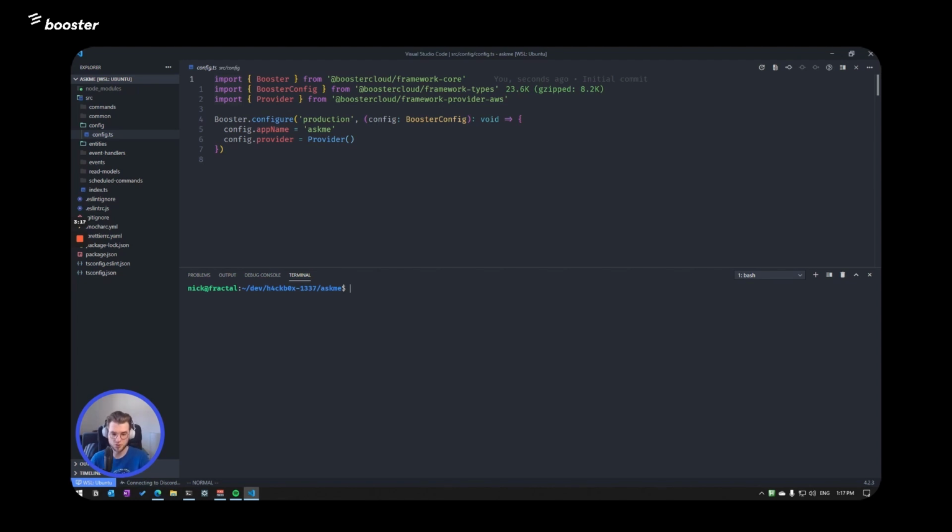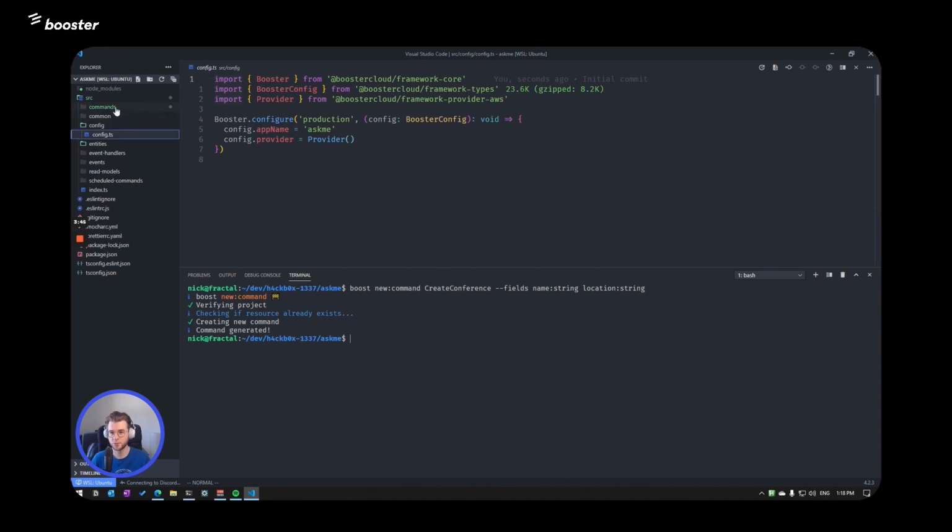We will probably need to have a conference to be able to ask questions there. So we're going to create a command called CreateConference. So let's do this with boost new command. It's going to be called CreateConference, and it's going to have some fields as well. It's going to have the name of the conference and the location of the conference. They're both going to be strings.